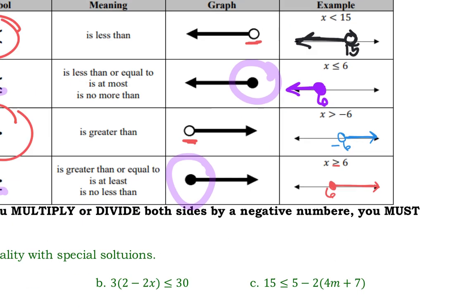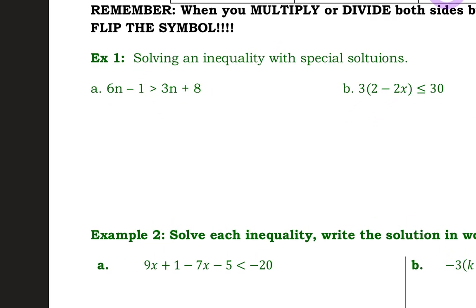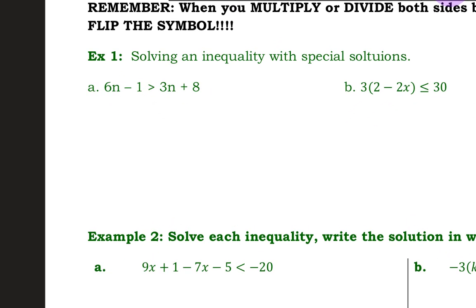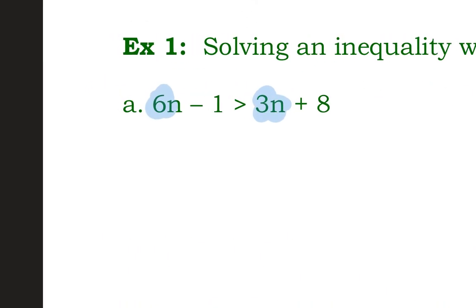So same thing as yesterday. The only difference is now we have variables on both sides. So let's look at our variables here. I have 6n and 3n, just like the warm-up. Do y'all want to move over the 6 or the 3? The 3. That's a positive 3, so the opposite is a? Negative. So we're going to subtract 3n on both sides. What is 6n minus 3n?